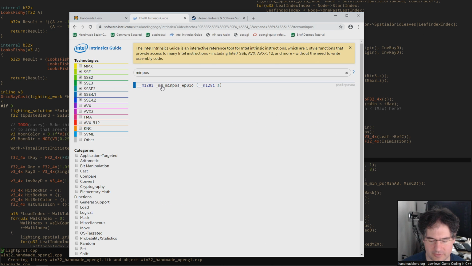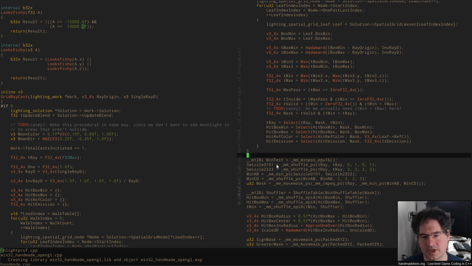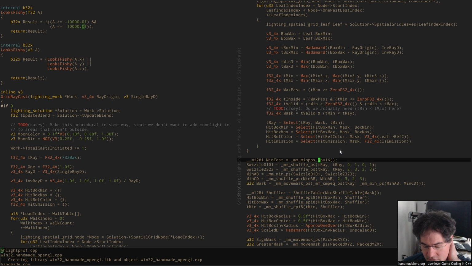We can pretty trivially turn our RT values into 16-bit values. That's not that hard. So we could just do that instead. We'd take the T min, the T max, and we'd bracket it. So we'd say, look, this thing is only so long, so map into that range. So first multiply the inverse, convert to 16-bit, and do the minpos EPU 16.